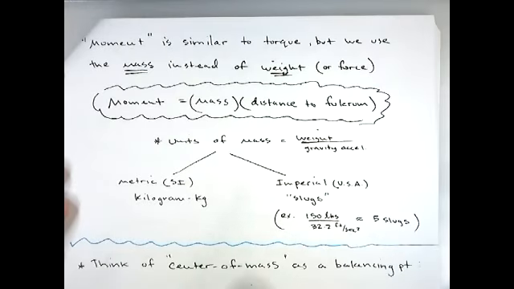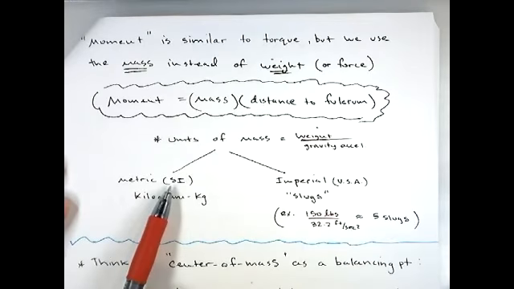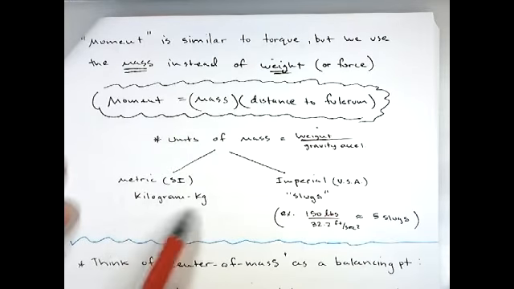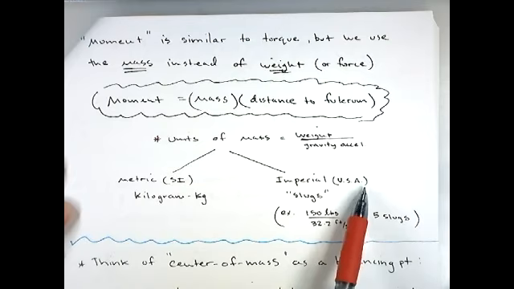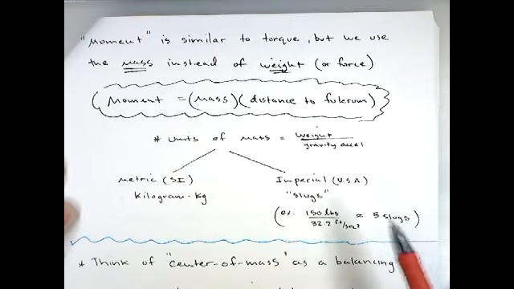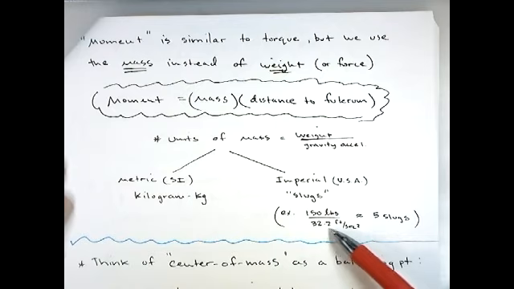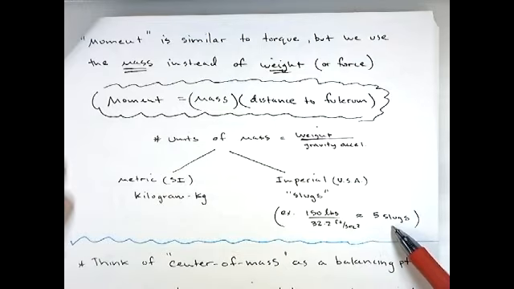And so some units for that. If you're in the metric SI system, it would be measured usually in kilograms. A lot of people are not aware of this, but in imperial units, what we use in the US, your weight divided by the acceleration of gravity, which is about 32.2 feet per second squared, comes out to be in units that we call slugs. So if you have a 150-pound person, you would have a mass of around 5 slugs.